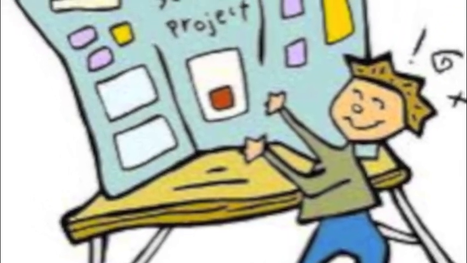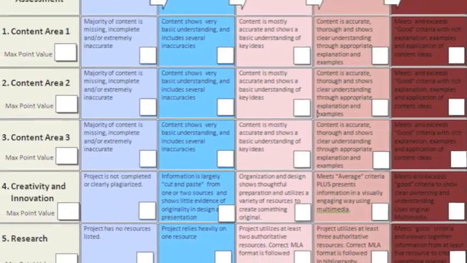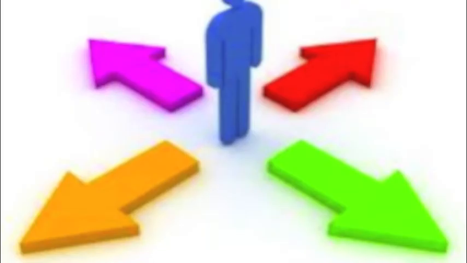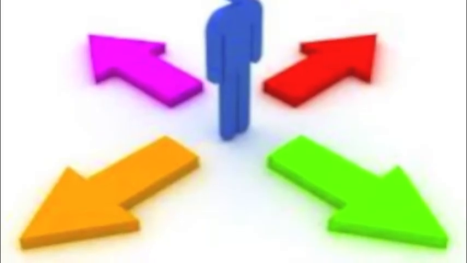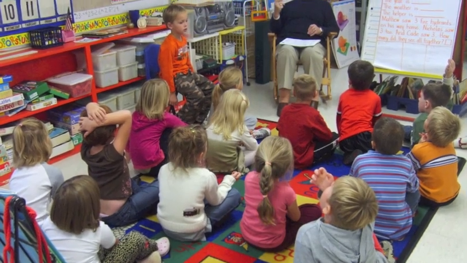I have also learned that student projects have to have clear directions and a clear rubric so that students and parents know exactly what it is that is expected from them. It is also a way to keep the grading of the project completely unbiased. Student projects should also fit the way the students learn, so giving them options is very useful. This way, not only are students turning in what they have to do, but they also have the freedom to get creative with their projects. Hopefully, in taking all of these steps, I am able to reach each and every one of my students, as well as make learning more fun for them. Now, with all of this knowledge, I am finally excited to have a classroom of my own.